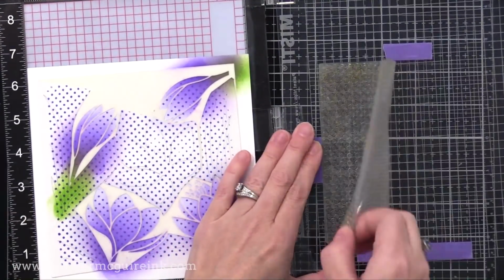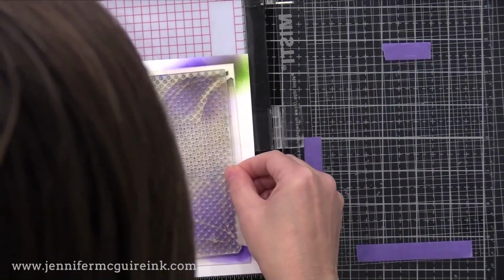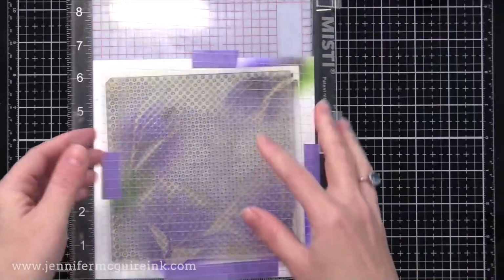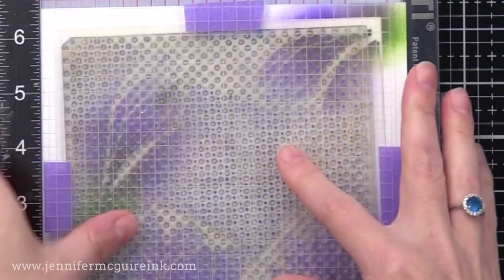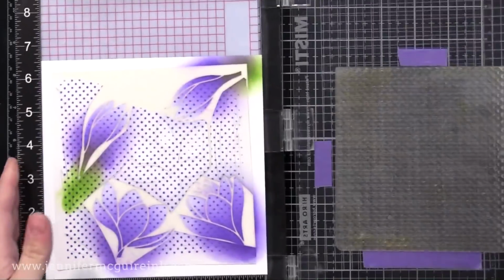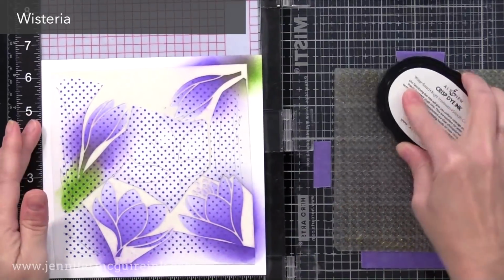I'm going to remove this stamp and position it on top of my stencil and paper, but I've offset it a little bit. I'm going to do a zoom in free shot here so you can see. See how the dots are offset so that the new dots that I stamp will line up in between the purple dots that are already there. This way I'll end up with more dots on my background, so the stamping will stand out more.